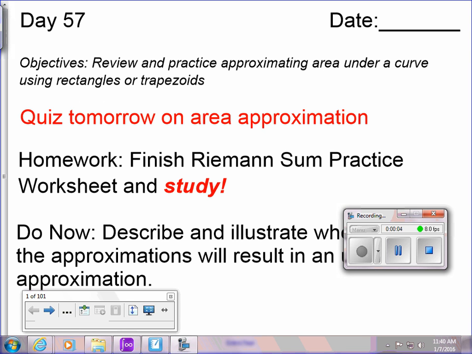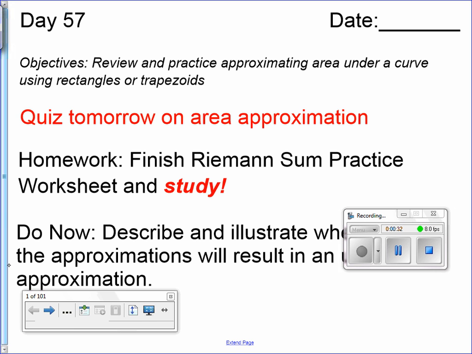Okay, guys, so today we're going to go over the trapezoid homework, see if you had any questions with that. We're going to review for a quiz you're going to have tomorrow, and it's the same format as what's in your notes today. So whatever we don't finish in class, we need to finish for homework, and then we'll go over it at the beginning of the class, and then we'll have a quiz after that, okay? So the only homework will be to finish this little practice, okay?